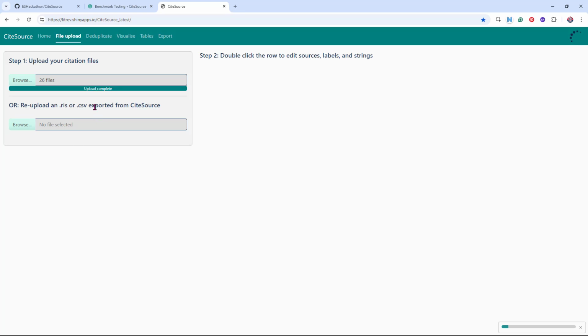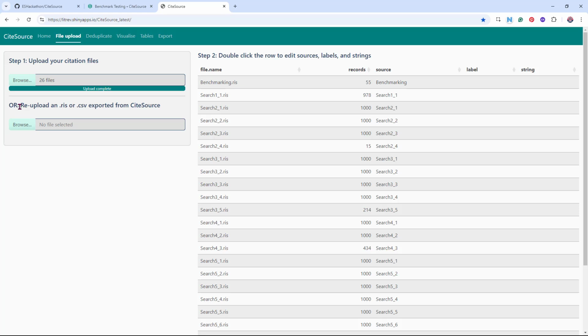Maybe you're used to platforms such as Web of Science having a limitation on exports. Web of Science has currently a cap at 1,000 that you can export at a time. So if you don't want to take all those, bring them into something like EndNote or Zotero, you can actually just take those raw citations and upload them straight into CiteSource, though it might take a little time in tagging. Once you do that, though, you can export your CiteSource data and re-import it with just one single file. So definitely, if you're working through this, save your file, export that CSV, and then re-upload it later.